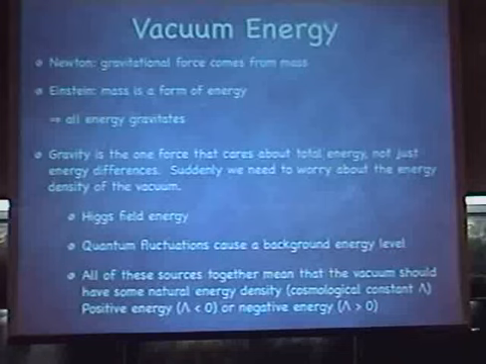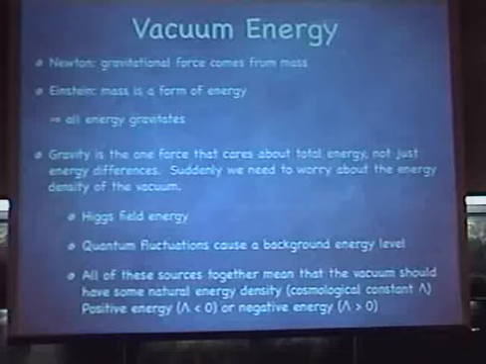So, according to Newton, the gravitational force basically comes from mass. An object feels gravity when it is massive. However, we learned from Einstein in the very first lecture that mass is just one form of energy. It doesn't really make sense for gravity to have to do with mass and not with any other form of energy, because mass is just one form of energy. It's not even a particularly special form of energy. What it implies really is that it's not actually mass that gravity is reacting with, it's energy. Whenever you have some amount of energy in a space, that energy gravitates. And mass is just one example of this.